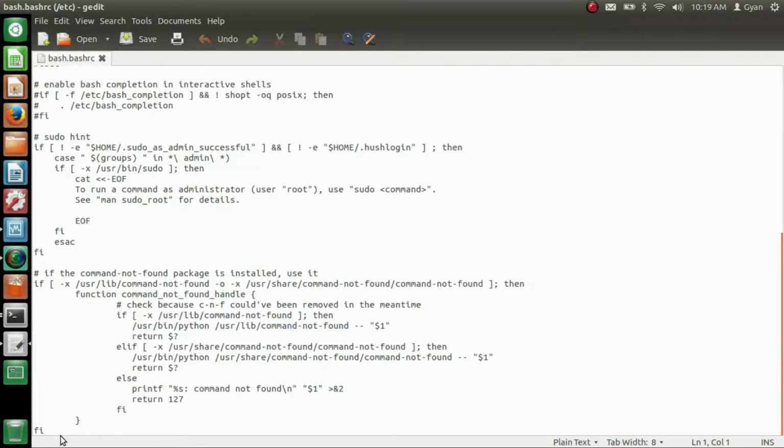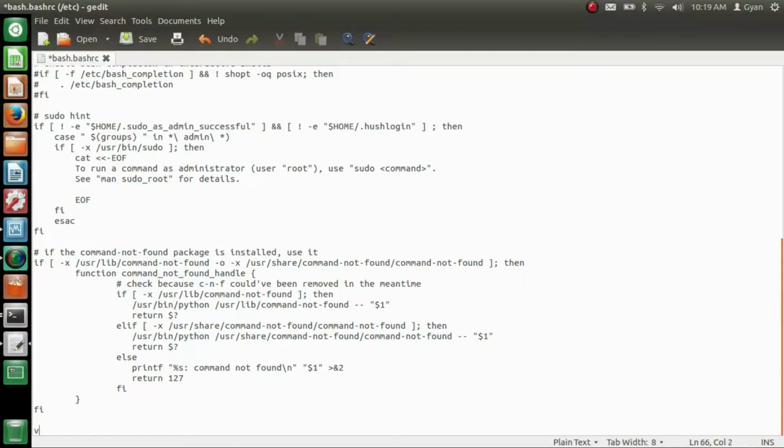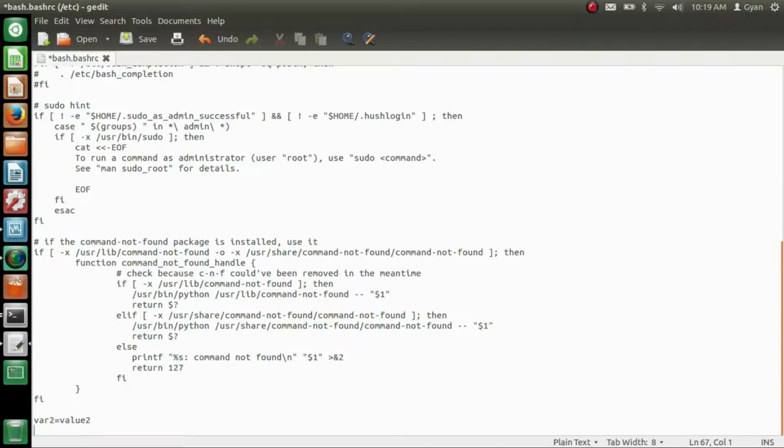Here at the last, at very end of this file, I want to add var2 is equal to value2, and other variable I want to add as export var3 is equal to value3.